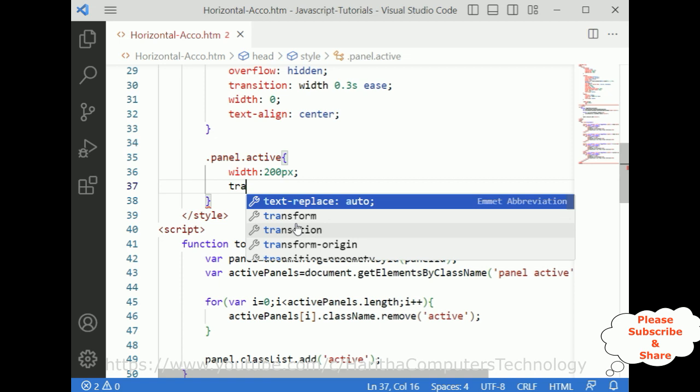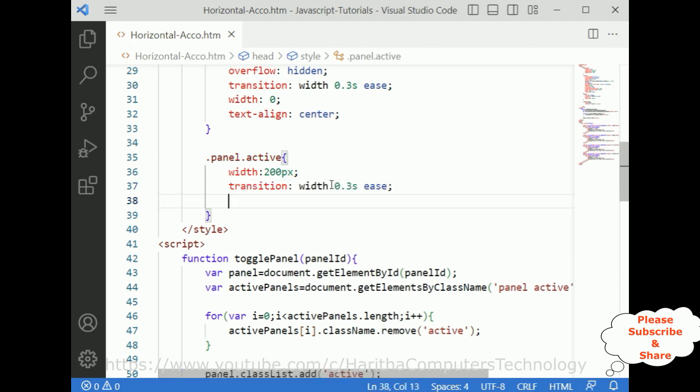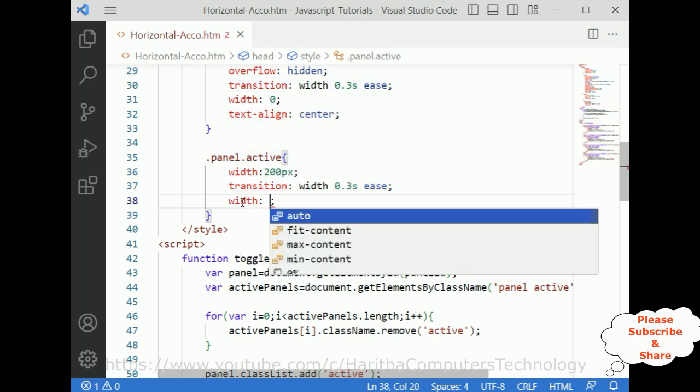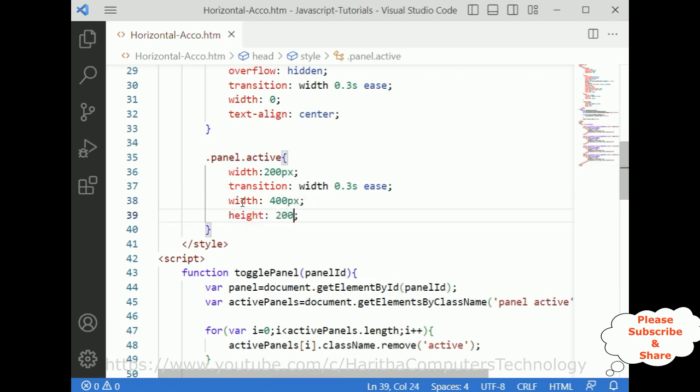Transition around width, the same thing I am adding here for panel and active panel. Here width is 0 because it's not open. Here I am adding width 400 pixels and height around 200 pixels.